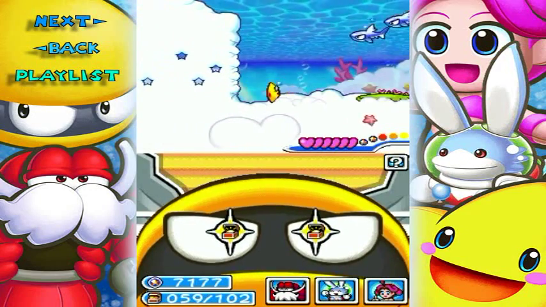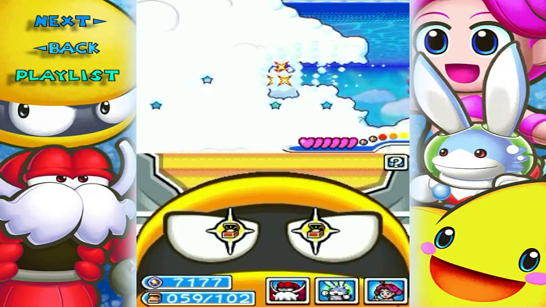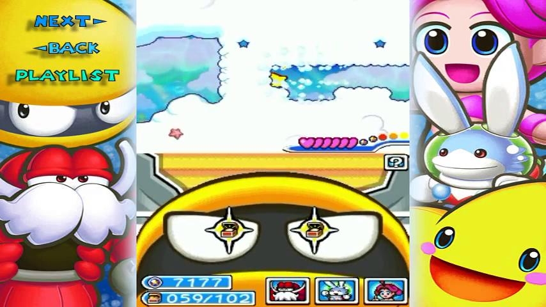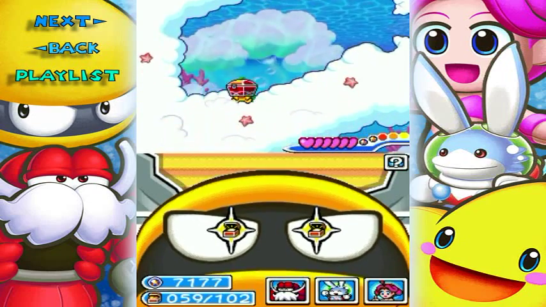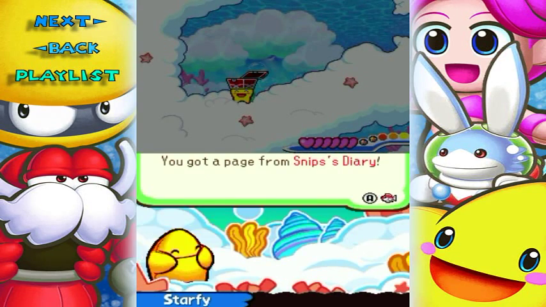I'm just holding down left up here. How did I not notice that before? Holes in the clouds, yep. Whenever you see a hole in the wall like that, it indicates that you can break through it. There we go. That took longer than it should have if I would have remembered where that chest was.